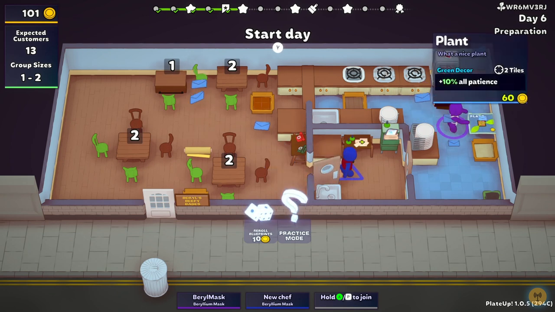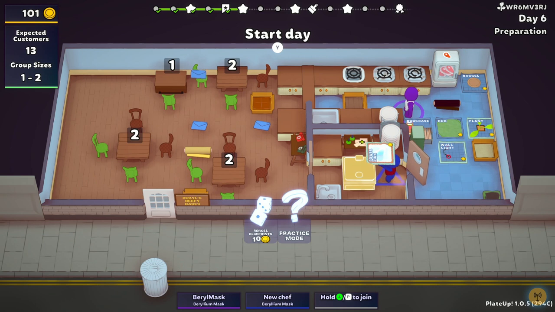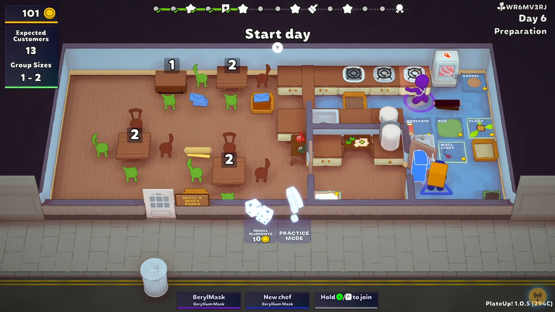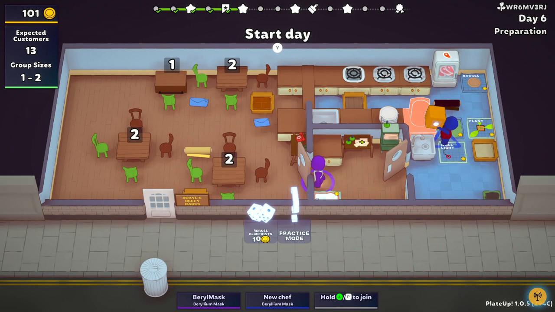I don't know what this next one is. This one is a plate rack. Power sink. So this one cleans twice as fast, but makes more of a mess. I don't know if you want the manual sink, and I'll take the soaker sink down to my area.